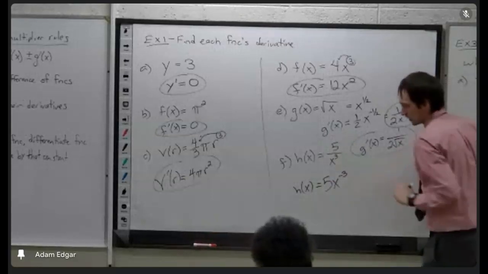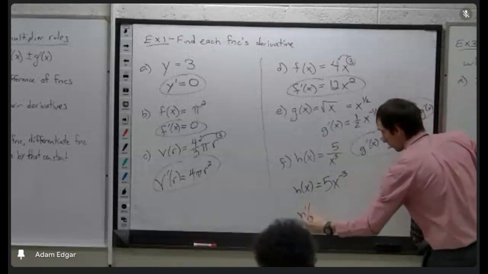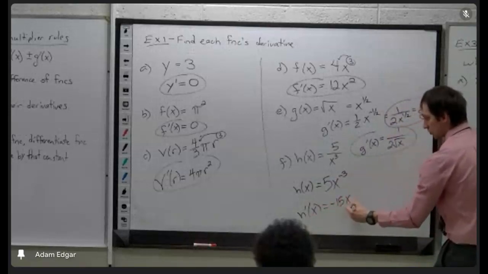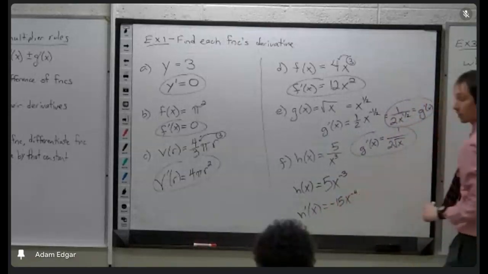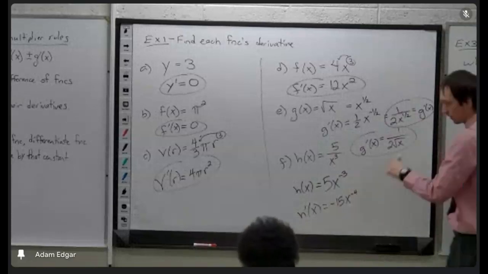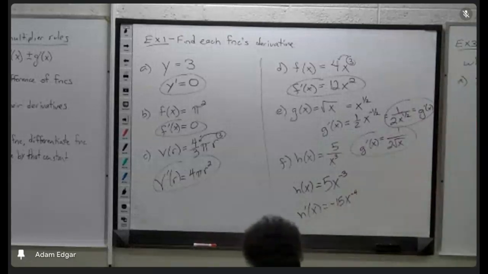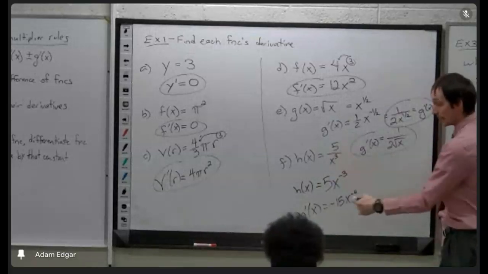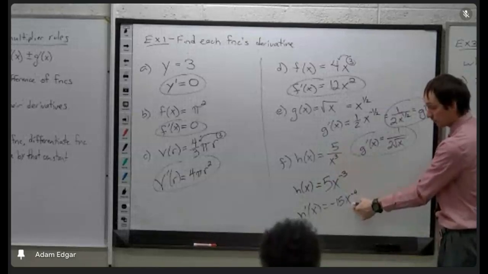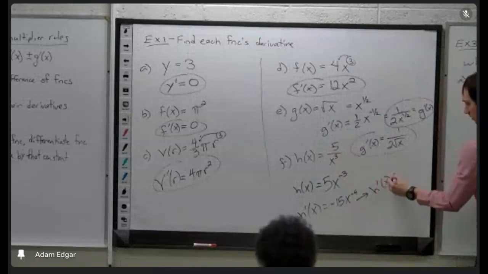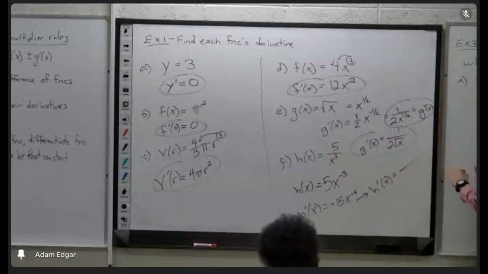Now you can take your derivative, and you get h prime of x equals what? -15, and then x to the -4. Remember, you reduce the exponent by 1. So -3 minus 1 is not -2. Every year I have somebody say, oh, it's -15x to the -2. You don't know how to add or subtract negative numbers. So subtract the exponent by 1. Now you're at -4. And then, are we done? No, because we're hateful people. We don't like negative exponents. Throw that thing down the stairs. What does this look like at the end?